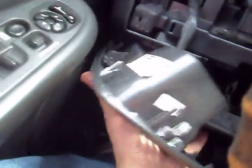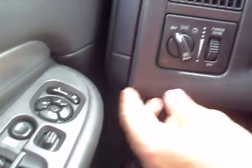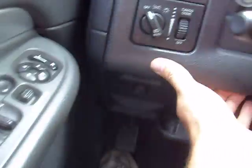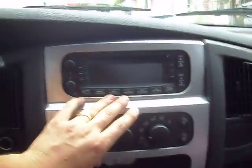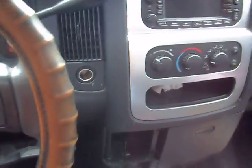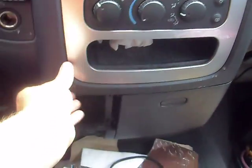So then we take our air conditioner vent. Like I said, I already left the wires hooked up. Watch this. Boom. Again, I'll use my second hand to do that. But then we come over here and we lift this all up, just like that. And then I'll put the camera down and I'll snap it all in. Okay, there we have it. This is snapped in. It took me about 10 seconds of putting the camera down.